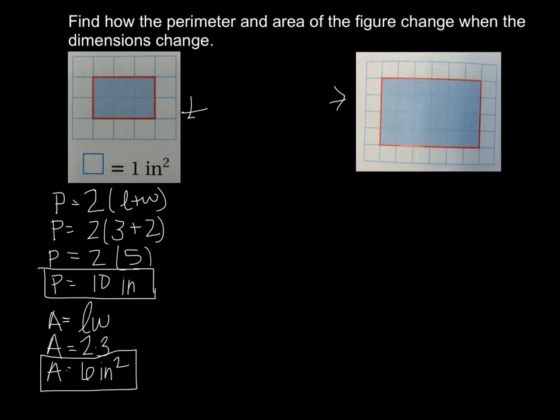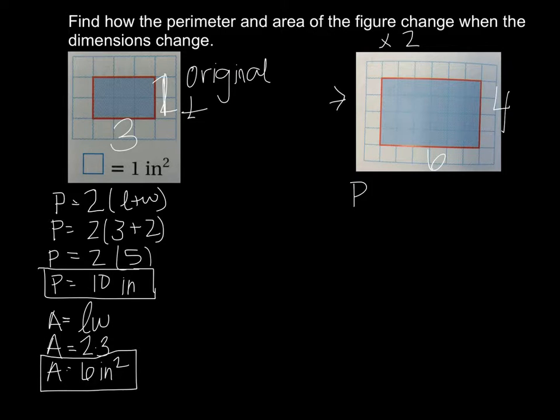All right, so now let's see what happens if we multiplied both the length and the width by 2. So this is our original over here. And this is our original if we multiplied both the length and the width by 2. So now instead of being 2, it is 4. Instead of being 3, it is 6. So we multiplied both of them by 2, as you can see.